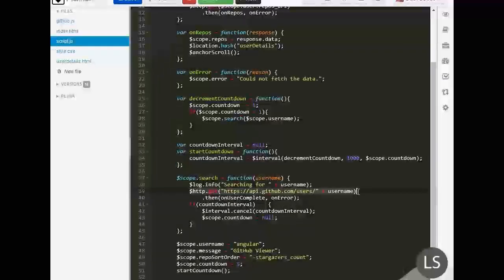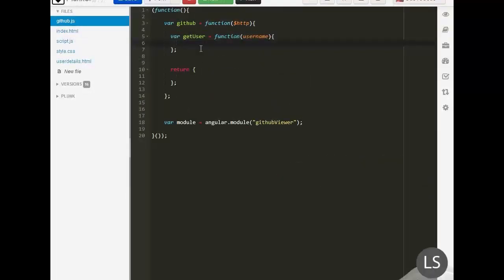Let me copy this line of code that calls http.get on the user URL, and I'm going to put that into get user after a return statement. So if this is all I did and I registered this service with the name of GitHub, someone could call this function and still do a .then and pass in a function that gets the HTTP response, because what I'm returning is the promise that is given to me by http.get.